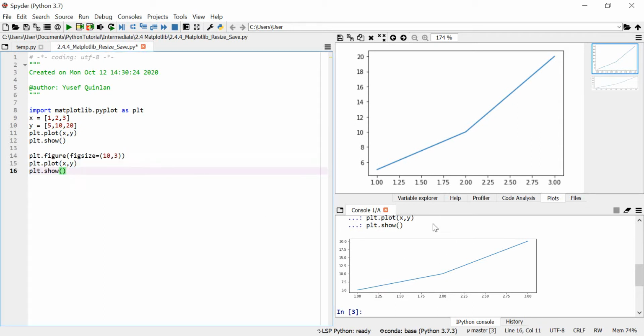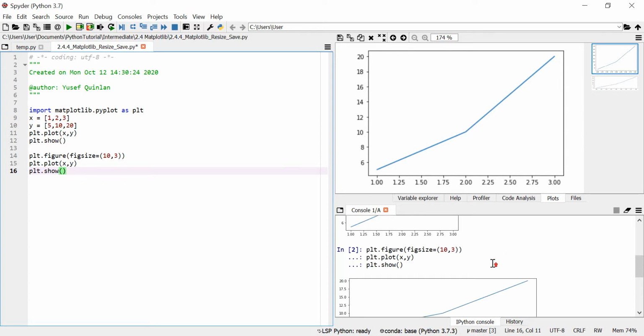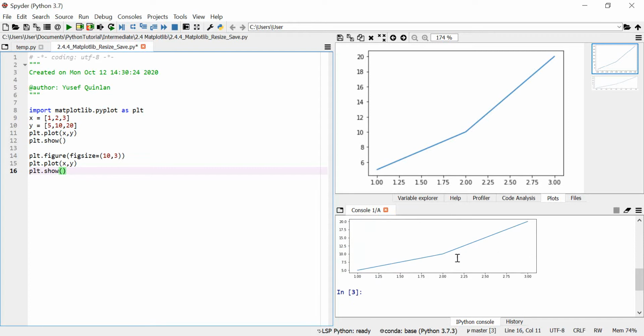And when you actually convert it to an image, I think all plot images are just the same size, just the ratio of the x to the y is different depending on how you've used the figure size reshape. But in the console, you can actually see that this chart is larger, right?